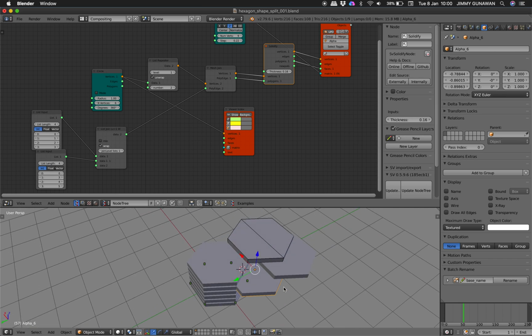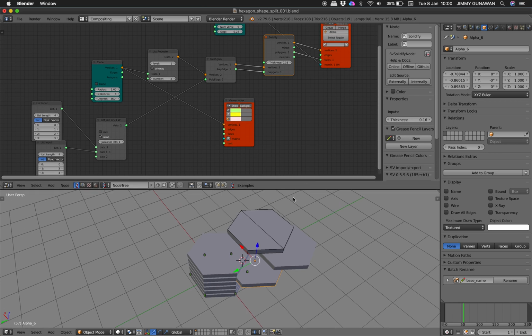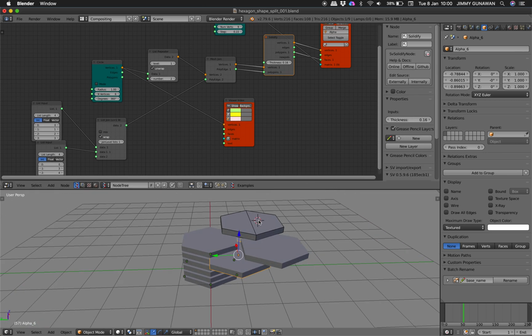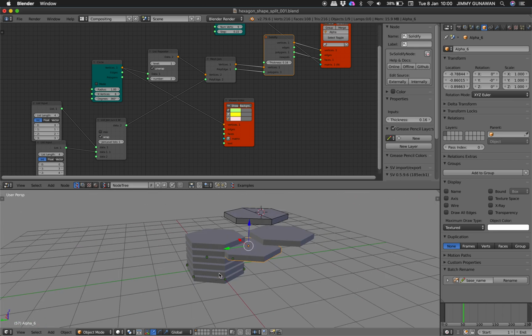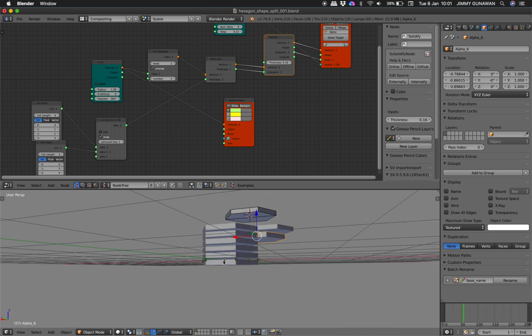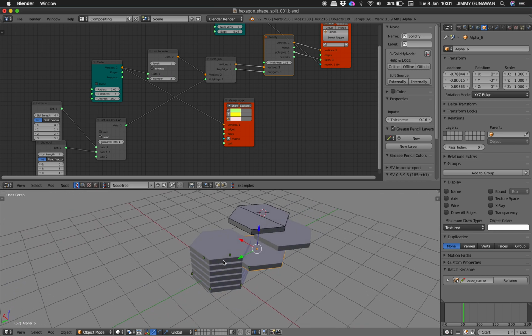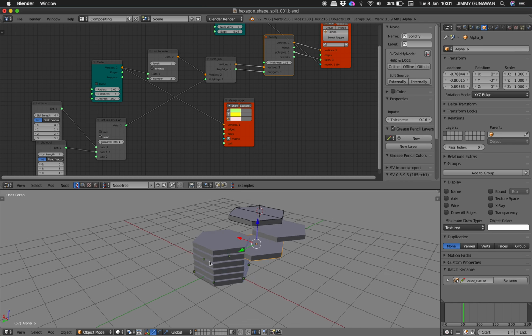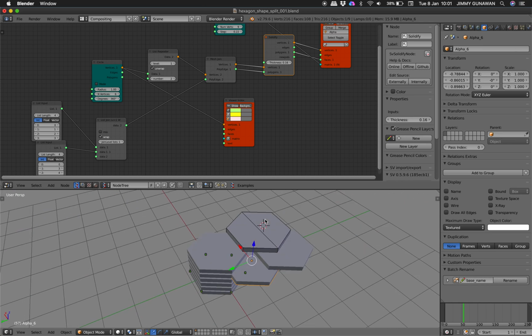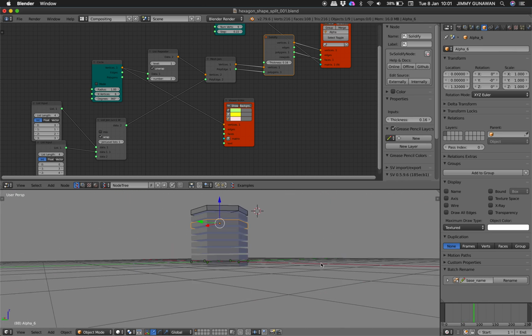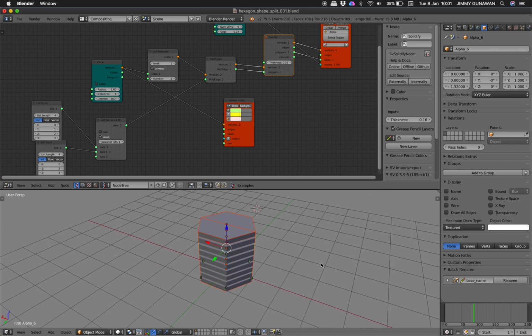Later on, maybe not in this video, I'll make some kind of automatic opening for all these objects. It's like a gate of some sort, and it opens up when an object gets close to the gate. So yeah, look at this. It's pretty easy to create.